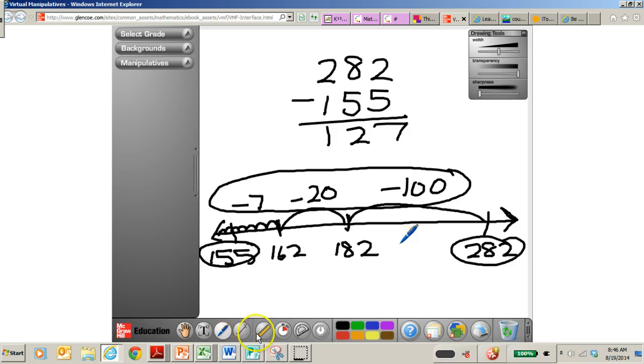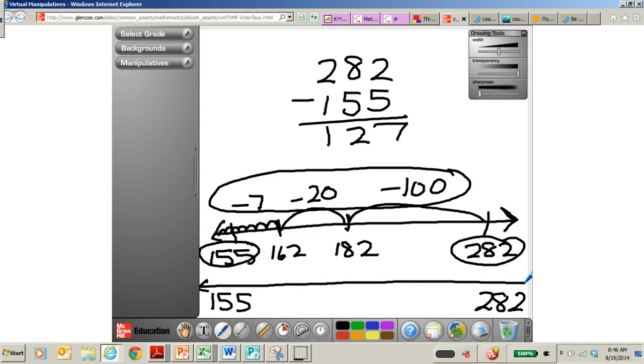Another thing that is important for students to understand is that you can start with the larger number if it's easier and count up, and you're going to get the same answer every time. So if I have my number line here, I could start at 155, add 100, and get to 255. And then I can say, well, I think I'm going to add 20 more and get to 275.